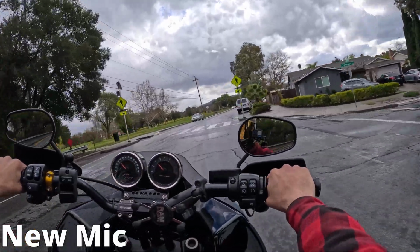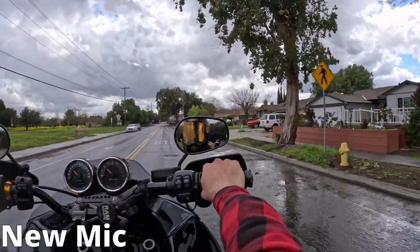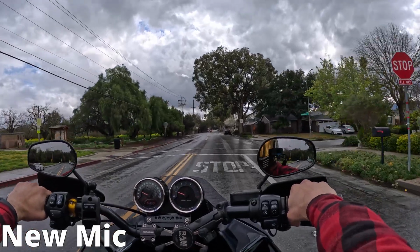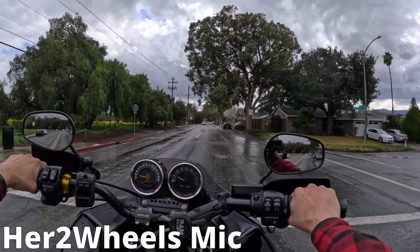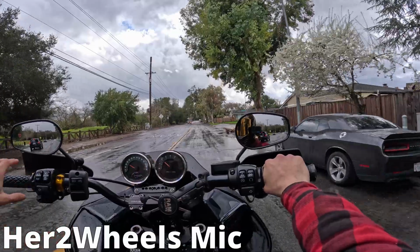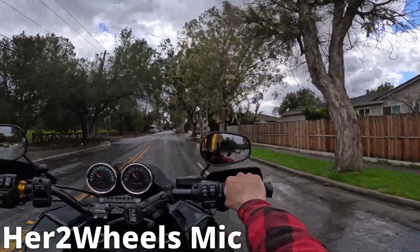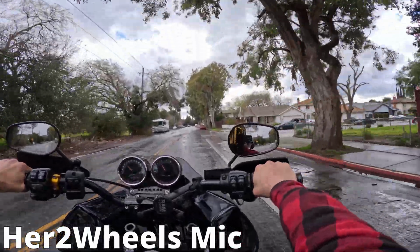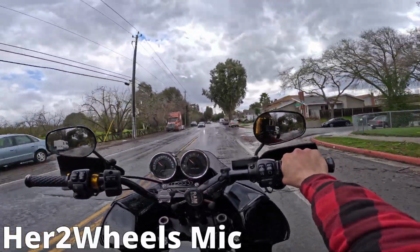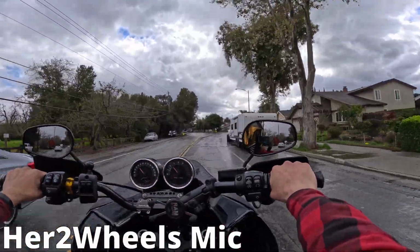There was a motovlog that I saw, I don't know who it was, but I couldn't believe how clear the audio was on his motovlog setup. I believe he was riding around on a Road Glide Limited, so he has more wind protection. But I'm truly surprised on some of these setups where they don't have a full face helmet like mine, and you don't hear a lot of wind noise. So I'm just wondering if they do a lot of post editing, or if it's just the microphone itself. It really is a high quality mic. So I don't know. I'm just gonna keep on trying these new helmets.